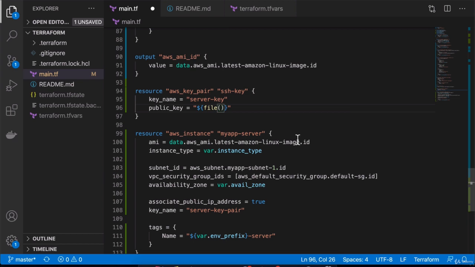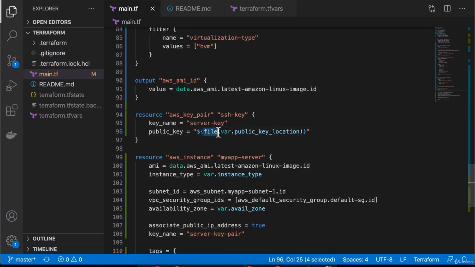And this is going to be a location of the file. And again, maybe this location is different for every user of the project. So we can make this configurable. Let's do public key location. So this is how you can use file to read from a file and set a value in Terraform.